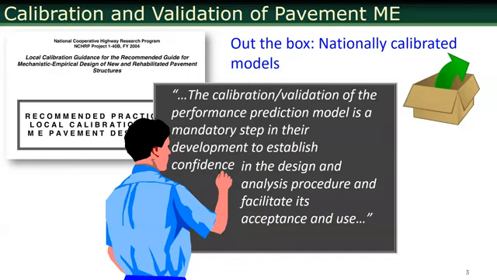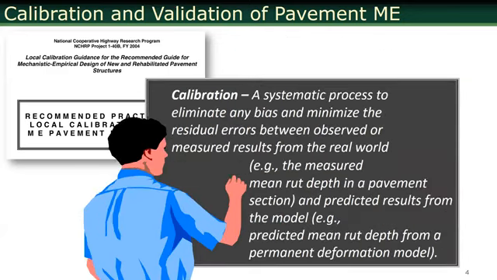That is why in some countries outside the United States, some researchers use the MEPDG calibrated for the United States nationally, and come up with a whole bunch of numbers and correction factors for AASHTO 93 design based on nationally calibrated values. This is really wrong. You cannot do it. You need to calibrate your pavement ME to the conditions of your country or state or wherever you live. Then you can do things like I mentioned. So calibration is important.